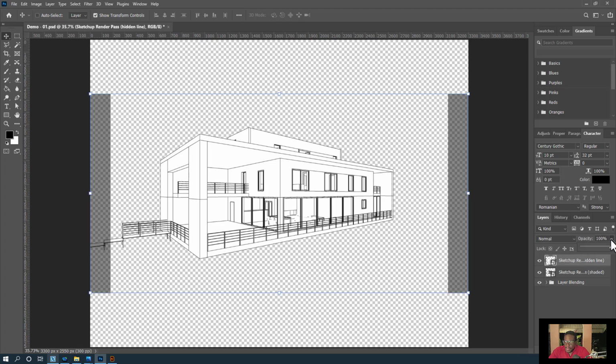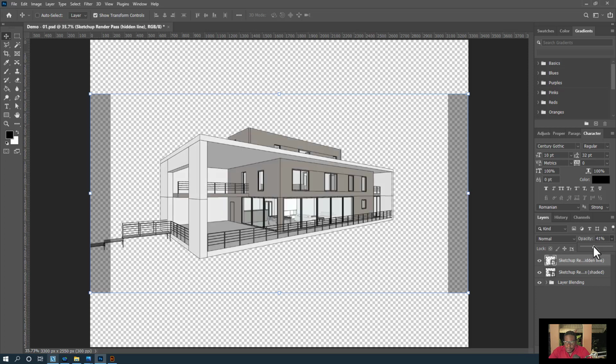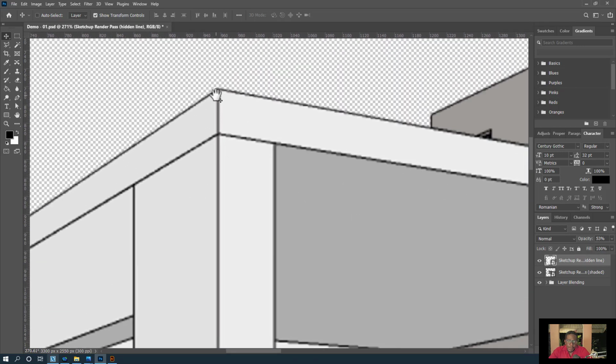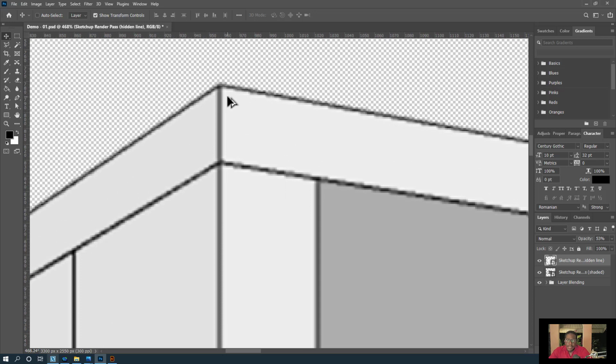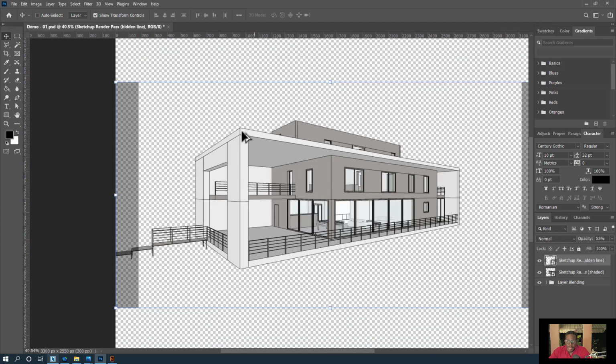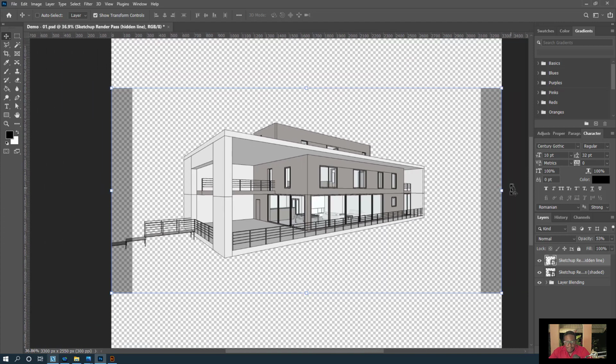If I reduce the opacity of one layer, you can see slightly as the other layer shows up right behind it. Now you realize in order for this to work, these two layers will have to be aligned 100% so that the line work can be nice and sharp, right?